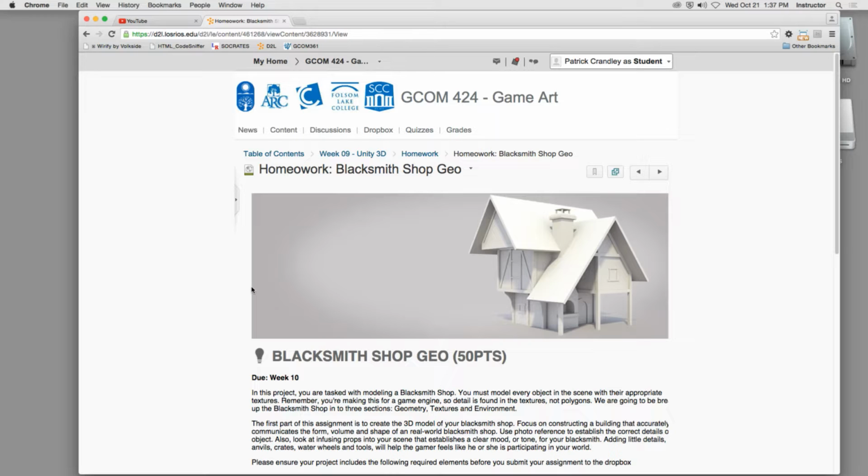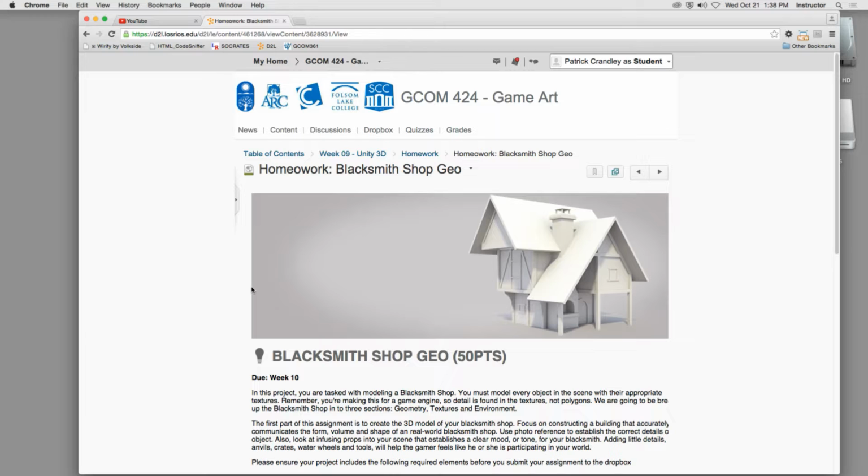So we're going to focus on the geometry this week, and we have to look at how we get to that geometry in an efficient way. How we build buildings, or how we create buildings for a 3D game engine is a little bit different, and the approach is a little bit different from that of the feature film pipeline. So we're going to be kind of ironing out those differences today and zeroing in on how we get to construct things for our game authoring environment. Again, much like we did in 402, this idea of scale really plays a big role. Okay? And you're going to find pretty quickly that the scale units inside of Modo, where we create these elements, are going to be different from what Unity interprets. So we're going to zero in on those, talk about those ideas in detail.